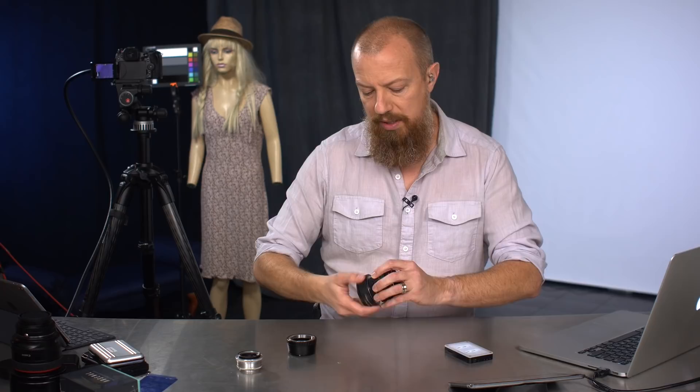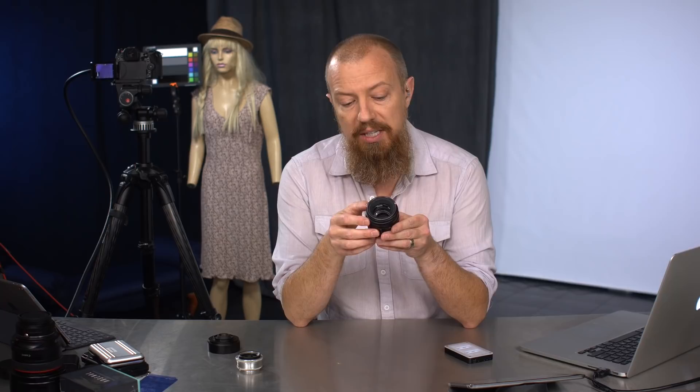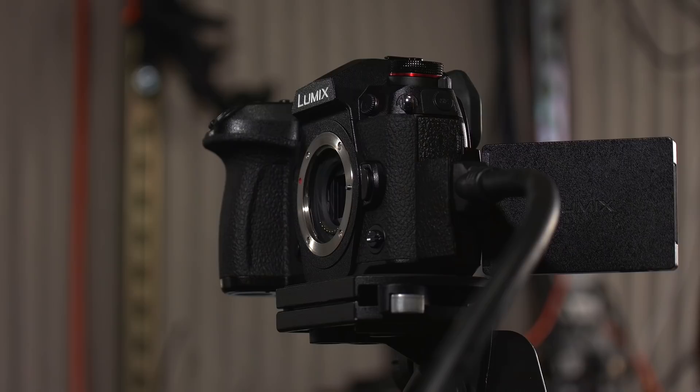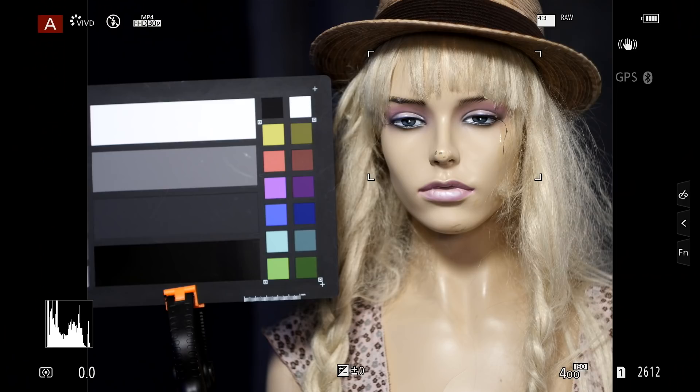The lens I'm using here is the Russian Helios lens. This is the one famous for having a swirly bokeh — and that was the other thing: with the plain adapter because it's cropping in, you don't really get the swirly bokeh. You're going to get more of that with the Lens Turbo. I'm going to show you some photos I did with this setup in a moment for a commercial job. So I've put the plain adapter on the camera. You can see the field of view — there it is. The lens is wide open and I am about an arm length and a half away from the subject. That's the field of view you get without the glass adapter.